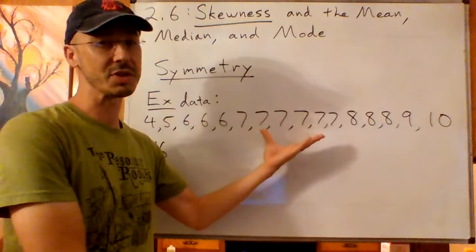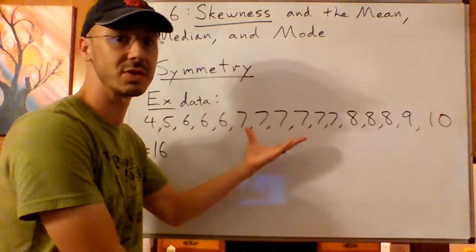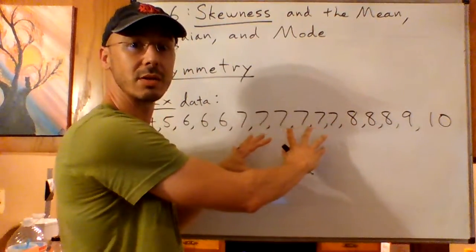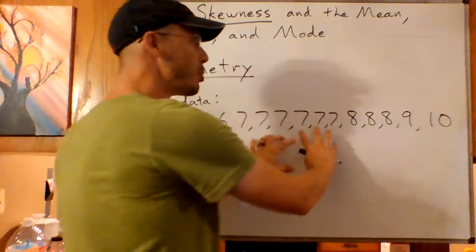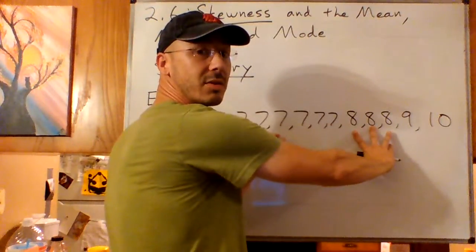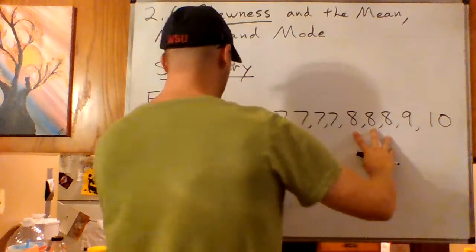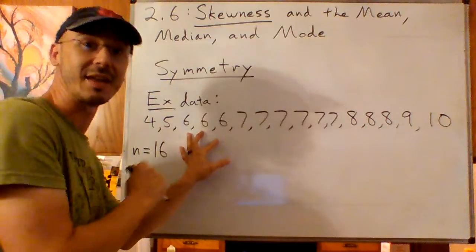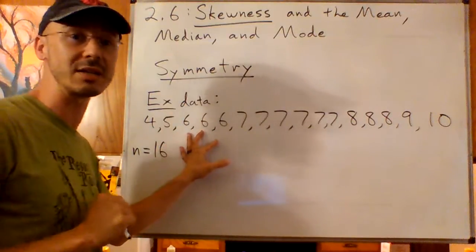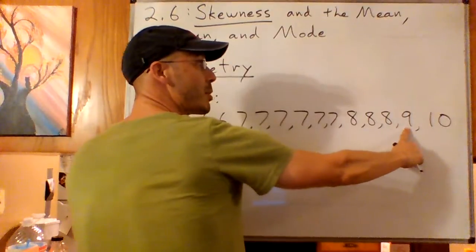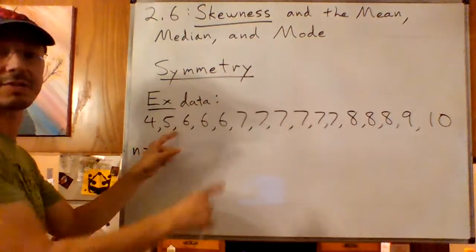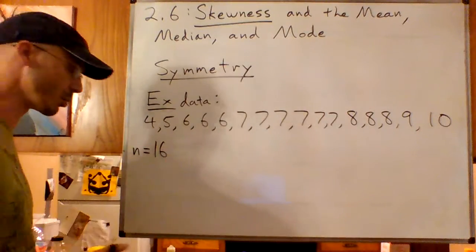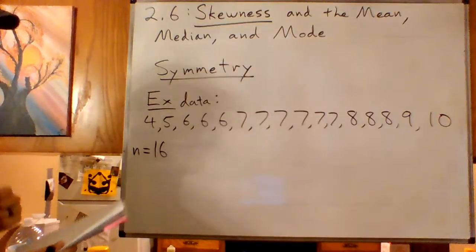But here's a more subtle kind of symmetry. We're going to actually see a picture of this too. There's a bunch of 7s in the middle. You can probably tell that 7 is the mode. There are more 7s than anything else. But 8, one number up from 7, there are 3 of them. And also 6, one number down from 7, there are 3 of them. That's the kind of symmetry that we're looking at in data sets. Also, the next number 9 and the next number this way, 5, are one more step down, and then finally one up to the 10 and one down to the 4. So in a way, you can see the symmetry already.